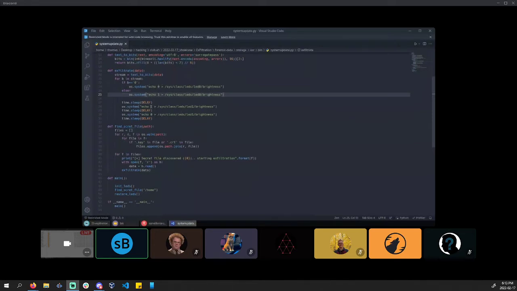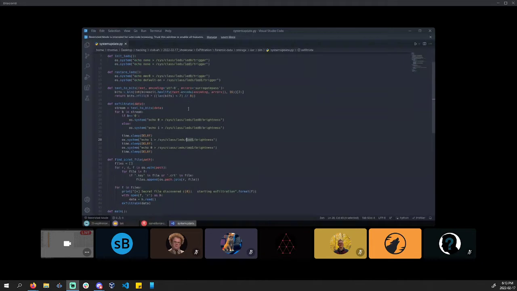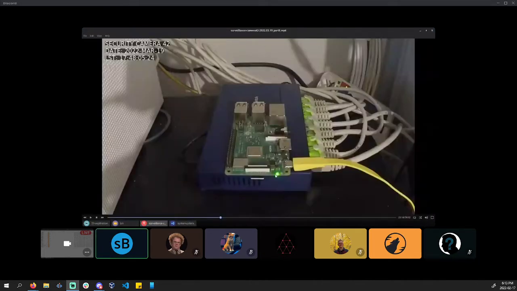So then it waits a bit longer, and it turns on LED 1. Then it waits a bit longer, turns that LED back off, waits a bit longer again, and then it restarts the process. So it just does this for every single bit in the file. That pretty much points directly to these two LEDs somehow being what we need to look at, what we need to decode, and that should, in theory, give us the flag, or lead us one step closer to the flag at least.